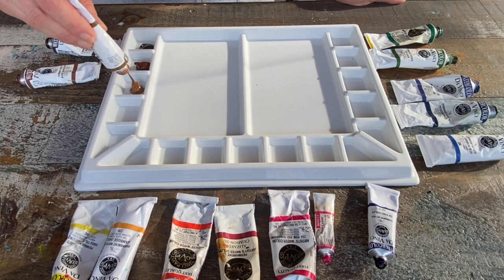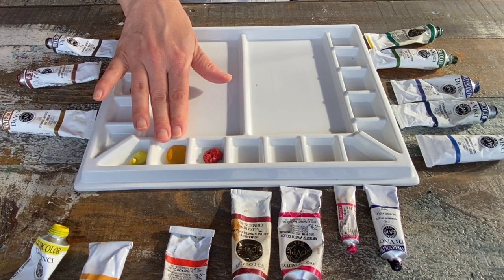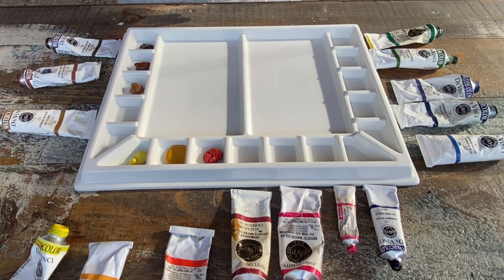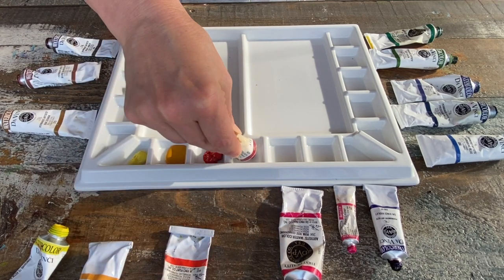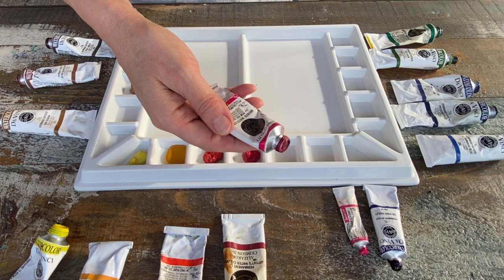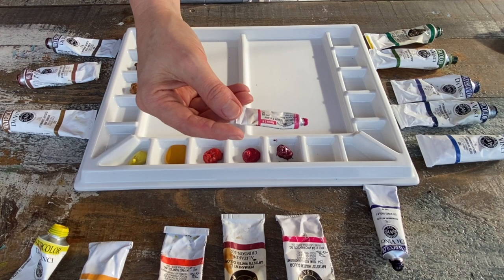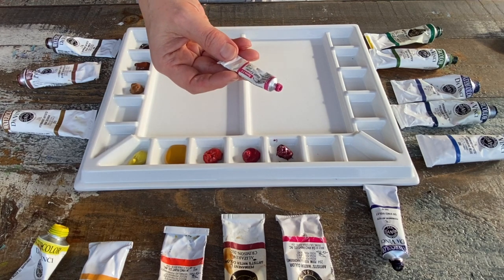This is raw sienna. This is my hansa yellow light, my gamboge which is kind of like a cadmium yellow medium, a permanent red which is my favorite transparent red — it's similar to a vermilion or cadmium red in color except that it's perfectly transparent. Here is alizarin crimson, a nice dark deep red, a good staple. For my pinks I use a lot of permanent rose. This particular hue is by Winsor & Newton. This is their opera rose, and da Vinci has their own brand equivalent which is opus pink.